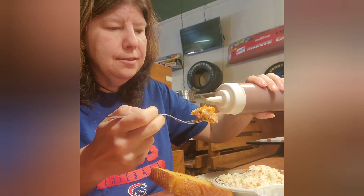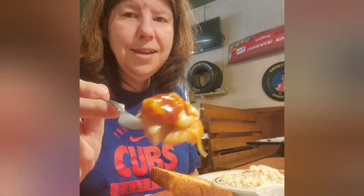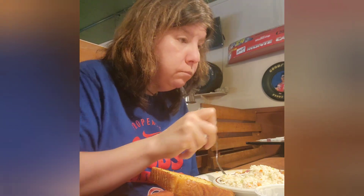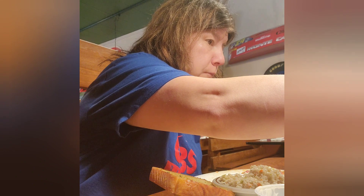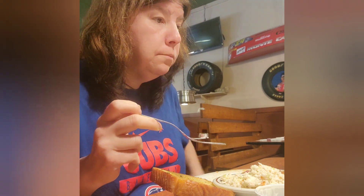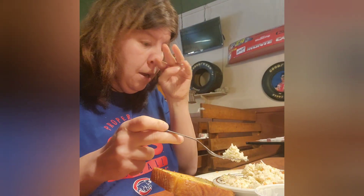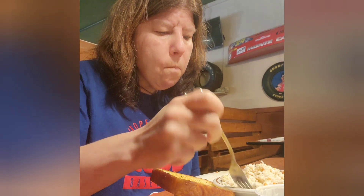I'm going to try some of this barbecue sauce. Just look at that — does that look good? I'm going to try some of the coleslaw. Mmm. That is really good coleslaw. It has a really good flavor to it. I really, really love my chicken with the bacon and the cheddar cheese. Oh my god, that is like heaven. And my little garlic toast — or Texas toast, whatever you want to call it.